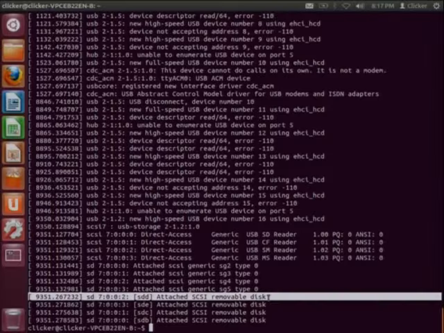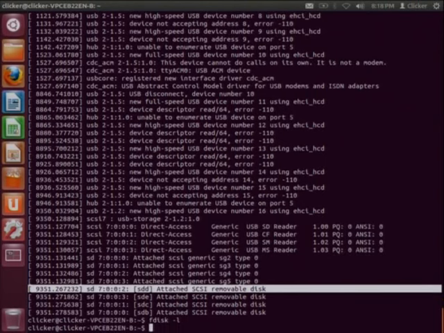Now we have plugged in another micro SD card over here. So if you look further down, you see that it is saying a device, this one SKG device has been added, and now it is calling it an SDD, right? You can see that, right? And if you want to see how many disks there are, there is a command, fdisk minus l, you know.